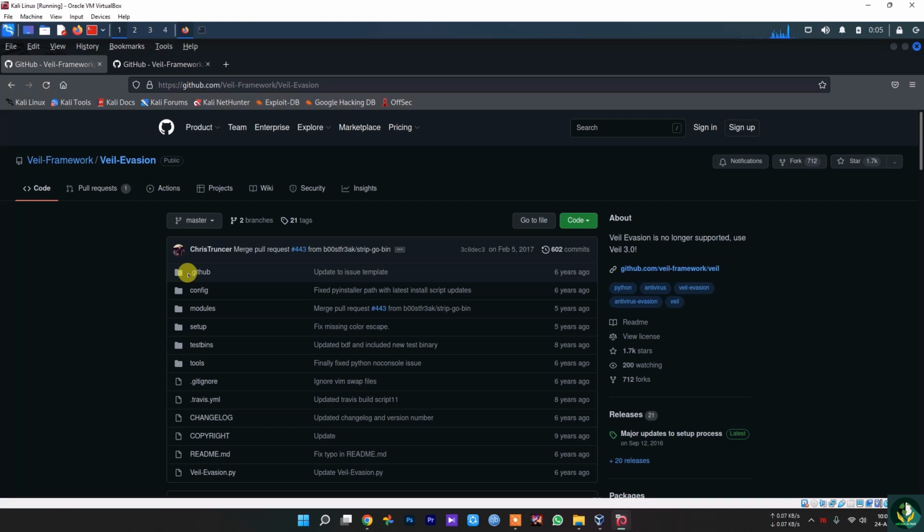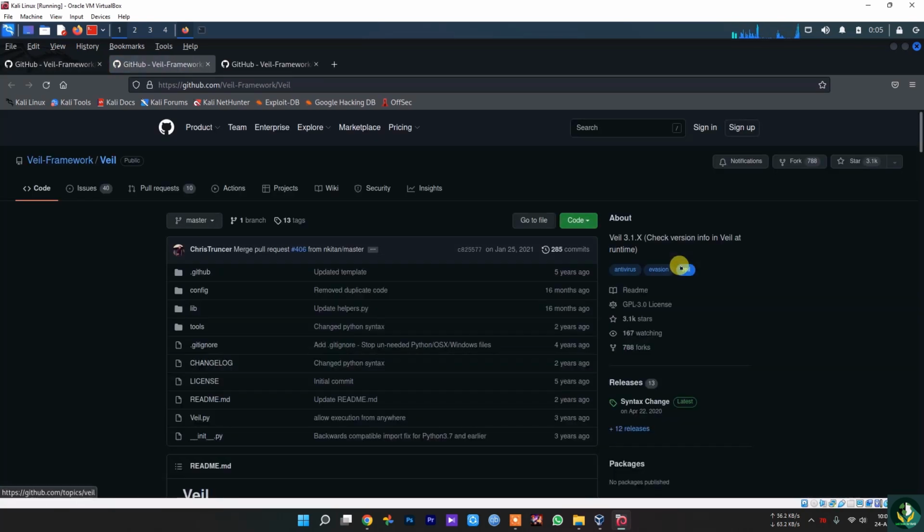You will see that they tell you that Veil-Evasion is no longer supported, use Veil 3.0. If you click the link in here, this is the link for Veil 3, and it will show you the repository for Veil 3.